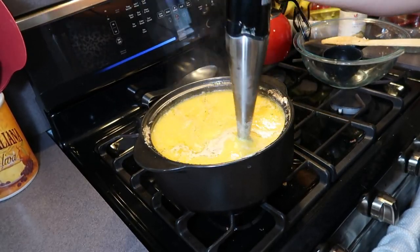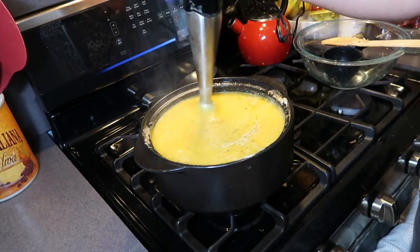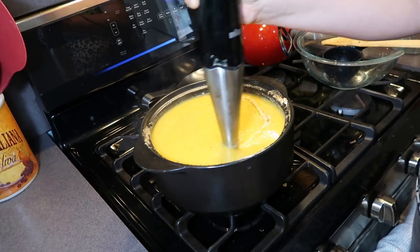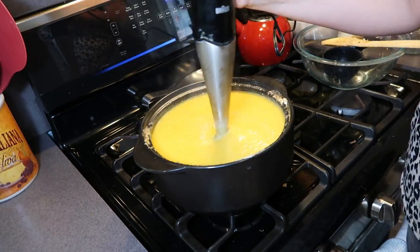Now here I'm using my immersion blender to blend everything up, but before I had this, I used my blender and it worked just fine. Just work in batches and blend everything up until it's smooth and creamy.